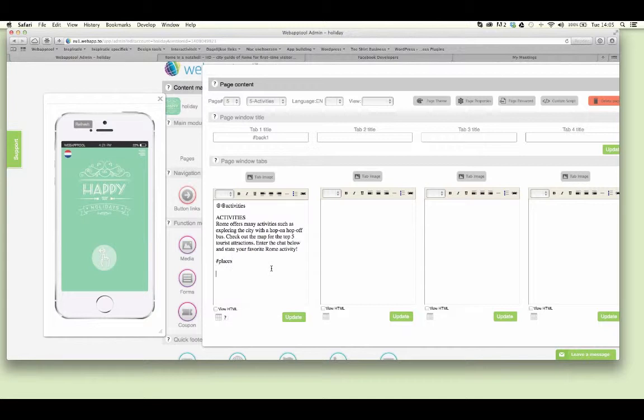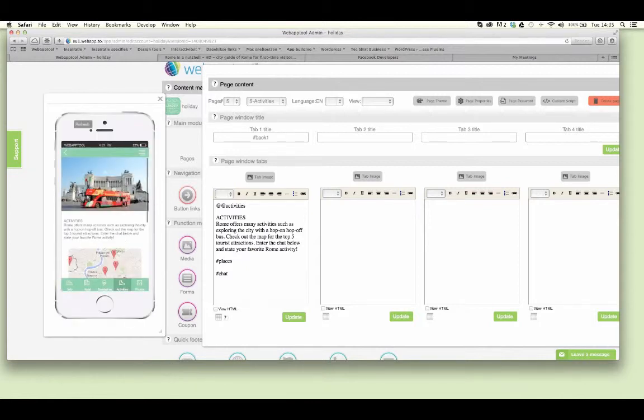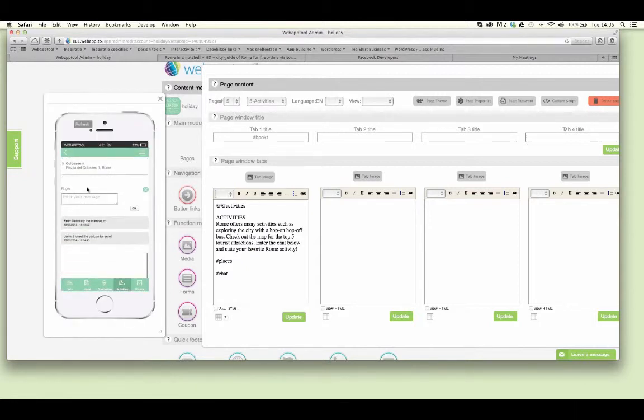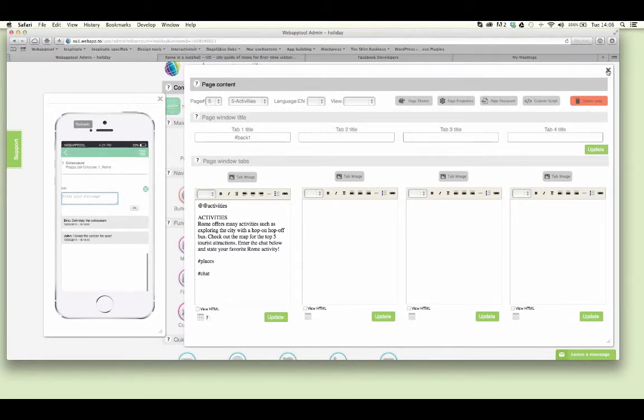So here I go to hashtag chat, click on update, refresh, and I go to activities. And here you can see now I've already signed in on the name Roger because this is my computer. So during testing, it's picked up. So that was placing the chat function inside your content.